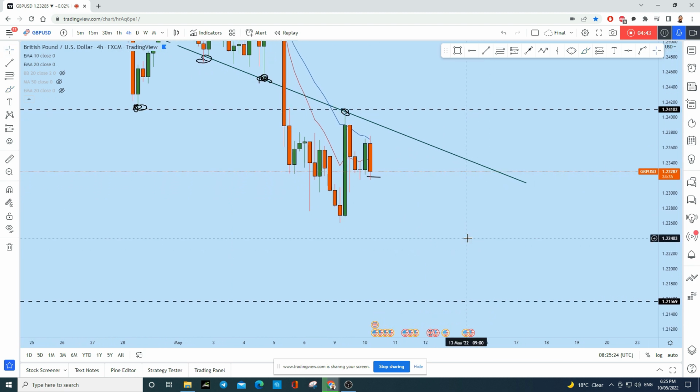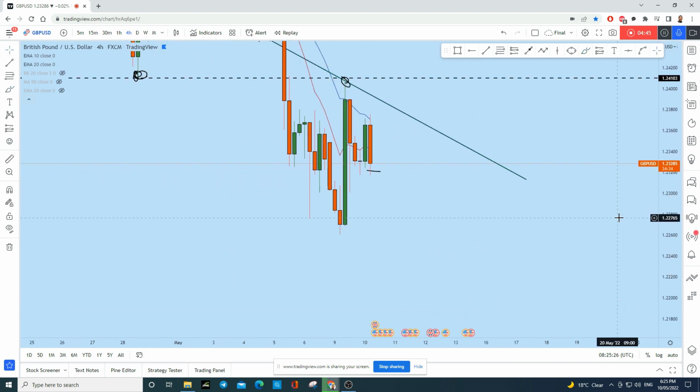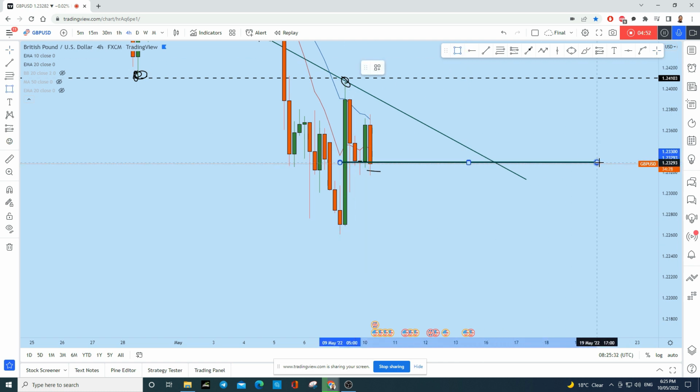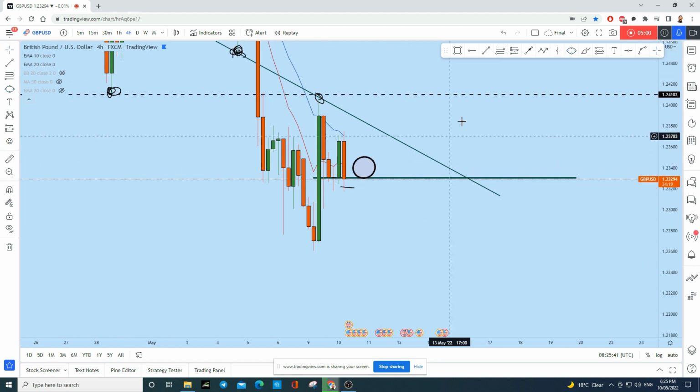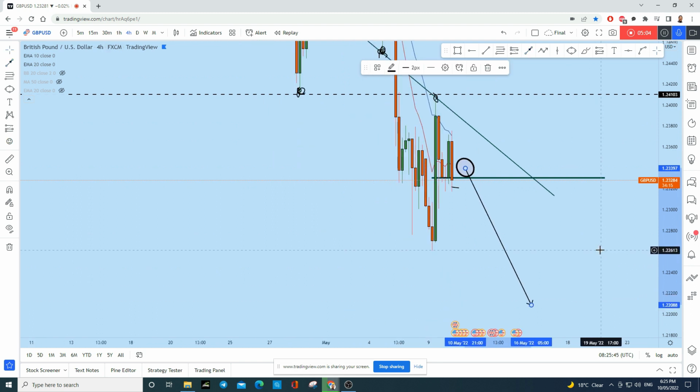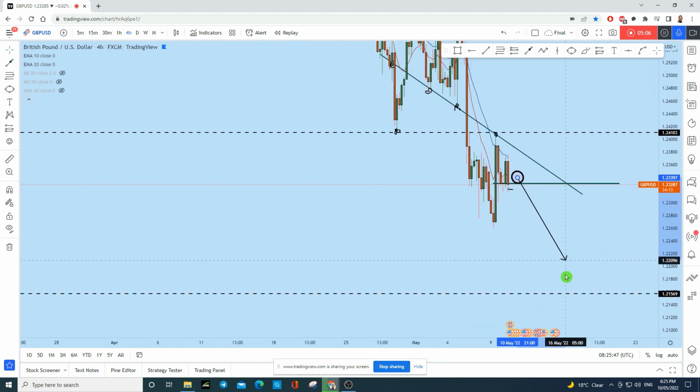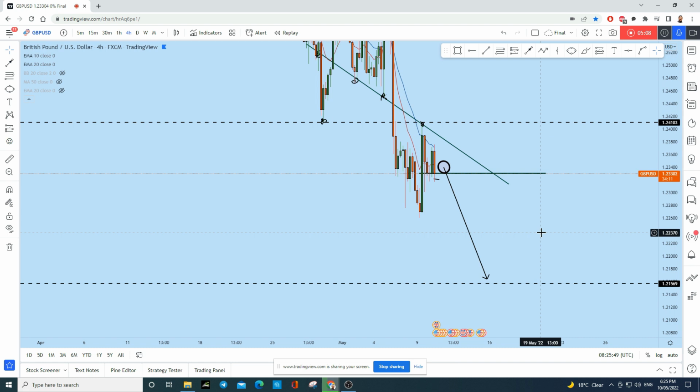So how will we be approaching with our VIP students? We will be waiting for this candle close. The first thing is it has to close as a bearish engulfer. Then we will apply our trend following strategy along this area to place a pending order so that we can trade short GBPUSD to take this target, which can give us at least a 1 to 3 or 5 risk to reward ratio.